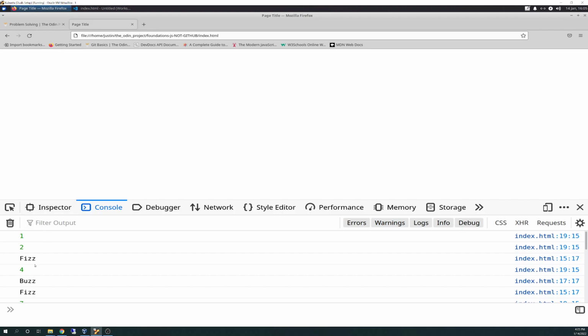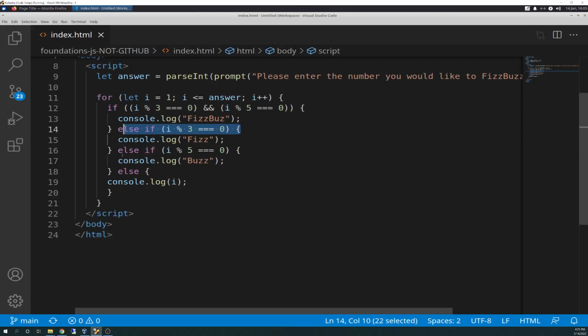And then you have 4, and then 5 is buzz, which means that one resolved here. So 5 remainder into 5 is equal to 0, and so it's going to cancel out buzz and then continue on.